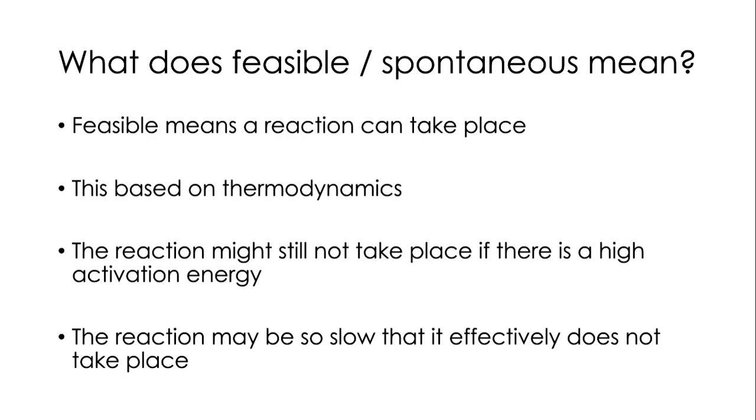Both these words are used interchangeably in chemistry. I'm going to use feasible because I don't like the word spontaneous, because spontaneous implies something that's definitely going to happen just like that. But as we'll see, if something's feasible or spontaneous, it doesn't mean it's necessarily going to happen. It just means it can happen. So I think the word feasible is better, but you might see the word spontaneous in an exam.